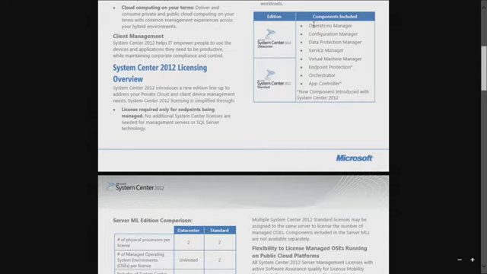Now, the other big change with the licensing that's important is these products are no longer sold individually. As we said, single package, you get everything. Wonderful. That's the feedback I get on that, Simon: we led with Operations Manager, we led with Config Manager. We didn't know that we get Orchestrator and Service Manager and all these other products as part of the license. It's a great way to get people to try it out, right? If you have to go and purchase a full license of Orchestrator just to demo it, that's kind of a barrier to entry.